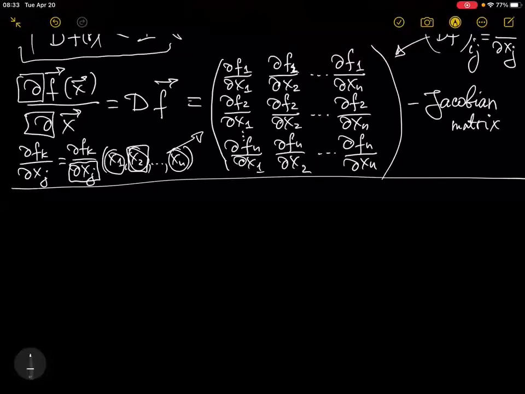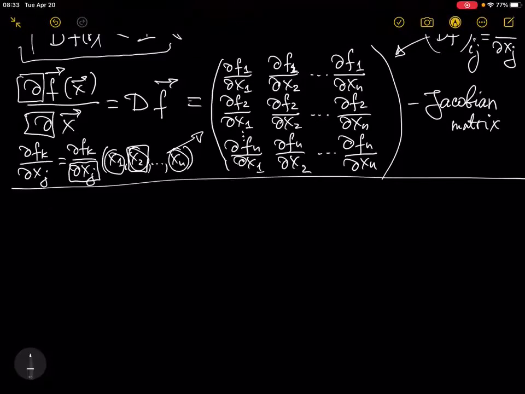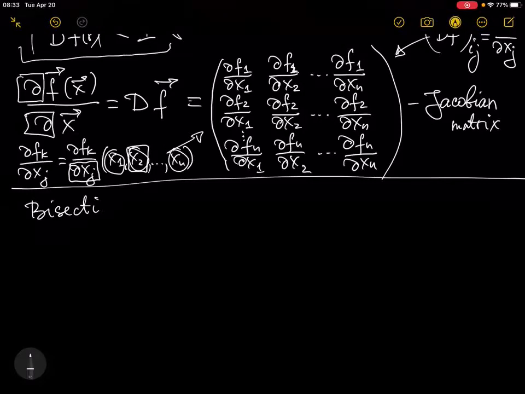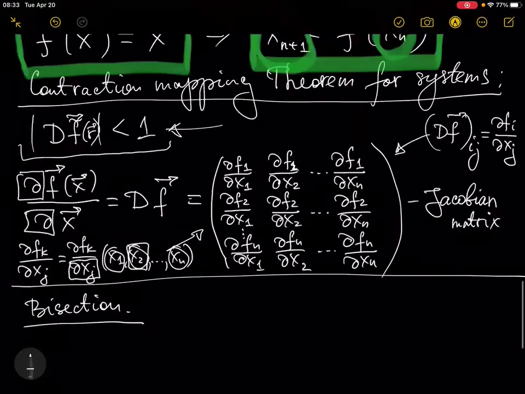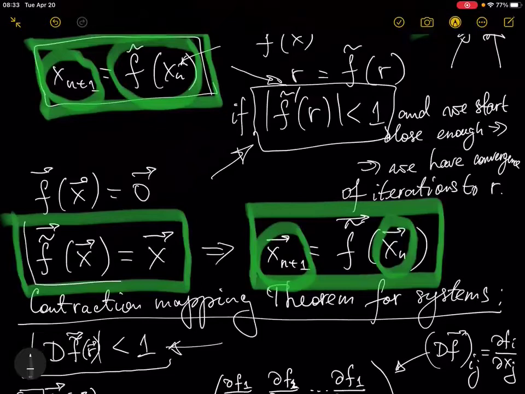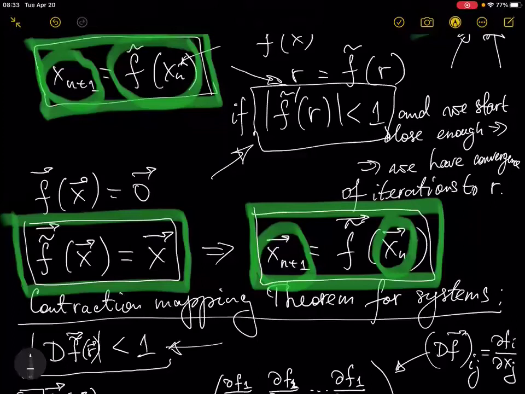Okay, now what about bisection? Can we apply it here? We see that we can easily generalize fixed point iterations. Yes, the condition for convergence is as impractical as before, even more impractical, but still we can generalize it. Essentially we can write our equation in this form and then formulate the iteration process and just hope that we will converge. So at least we can try it. Okay, so can we apply bisection in multi-dimensions?